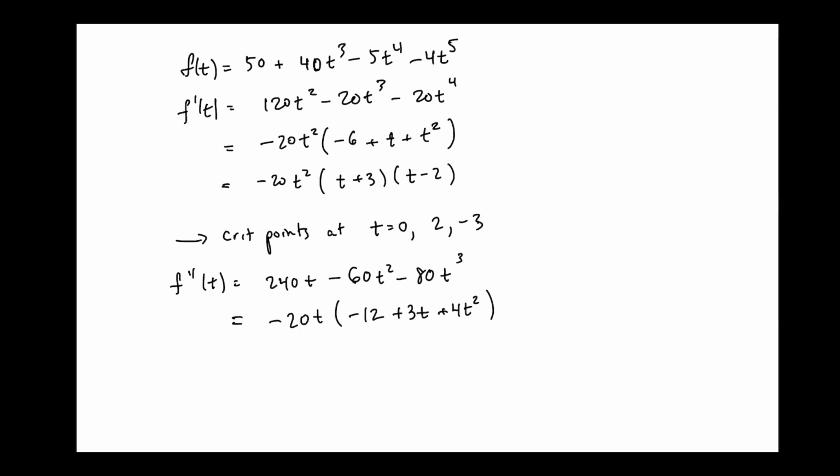Now, I could try to factor that last term, but I don't really care where the second derivative is 0 for determining maxes and mins. If we wanted to also know inflection points, we'd need to do that, but we don't in this case. So all I've got to do to determine whether or not my critical points are maxes, mins, or saddles is plug each of them into the second derivative and see what we get.